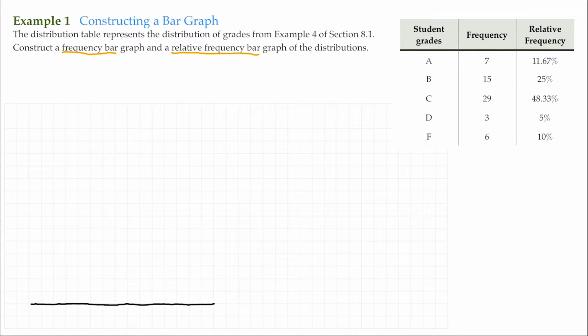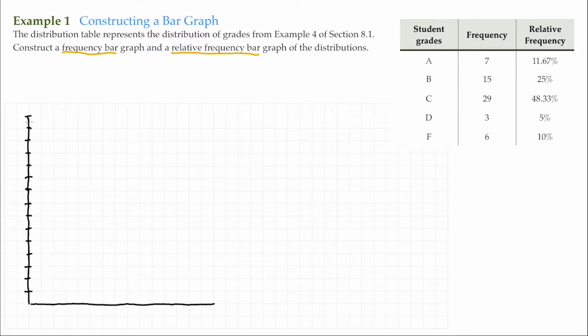And then, of course, I'm going to put a scaling up along here. Now, if you look right here, the tallest scaling I have is 29. So when I make my scaling, I don't have to go any higher than 29. So I'm going to go like this, all the way up to here. And I'm going to count this off by twos. 2, 4, 6, 8, 10, 12, 14, 16, 18, 20, 22, 24, 26, 28. And maybe I'll go up to 30 right there.